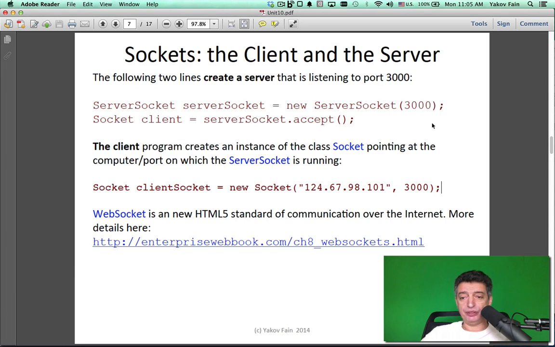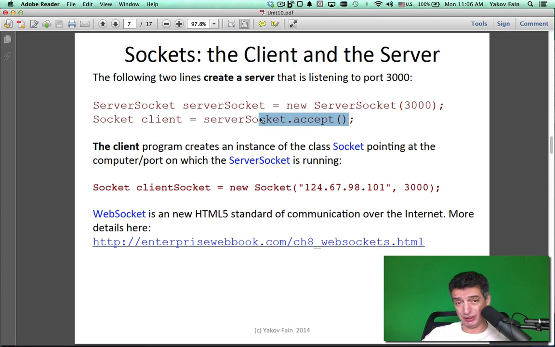So this is a piece of code that you can do in the socket server. You create an instance of the class ServerSocket and you bind it, in my case, to port number 3000. Then you say accept. When you say accept on this instance, you put the server into waiting mode. Waiting mode is a blocking mode. Whenever a request comes to the socket, it's blocked until the request is processed on the server, and then it can process the other client's request.